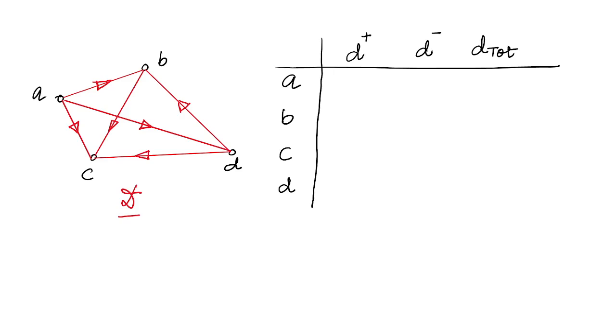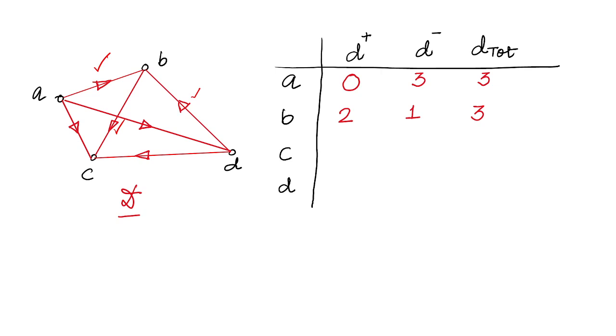Now let us say I am interested in finding out the in, out and total degree for this particular digraph. If we look at vertex A, all the arcs are going out. So out degree will be 3, but none is coming in, so it has 0 in degree. The total will be 3. Now if you look at B, this is coming in, this is coming in, and this is going out. So 2 arcs are coming in, so in degree will be 2, and 1 is going out, so out degree will be 1. So here it is 2, 1 and 3.